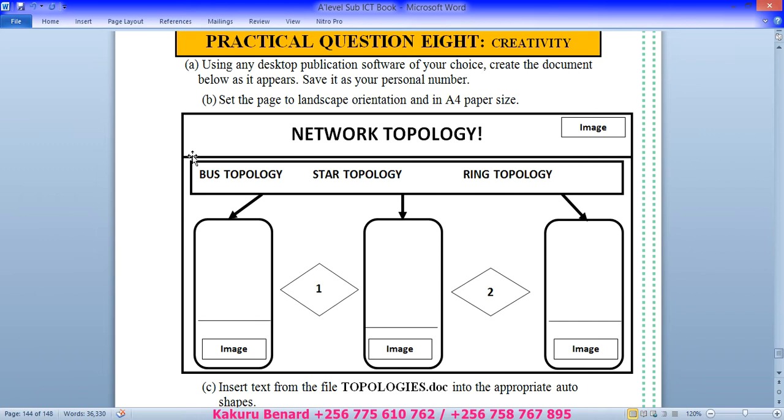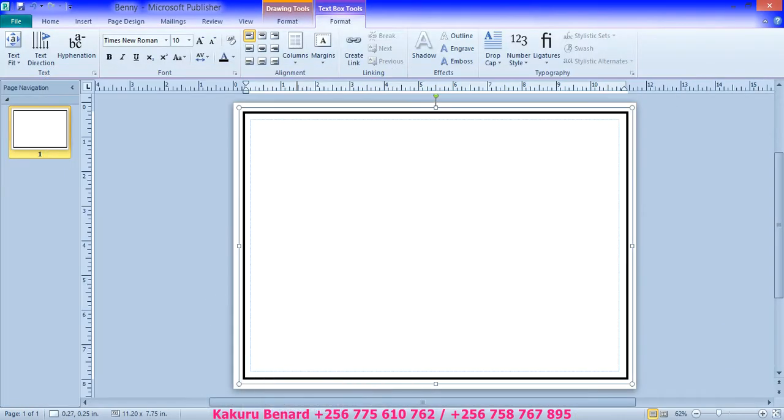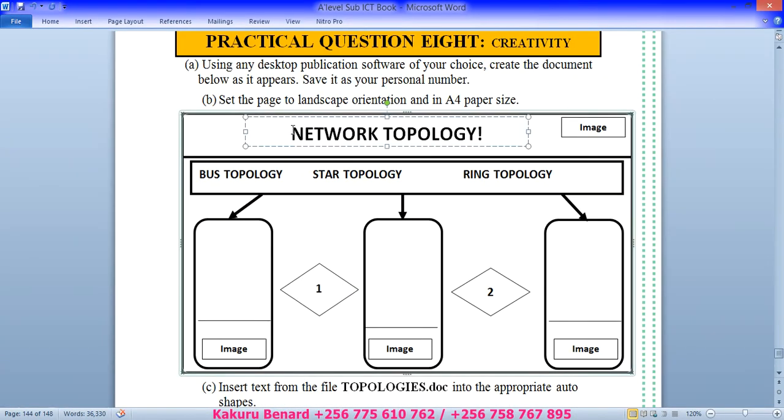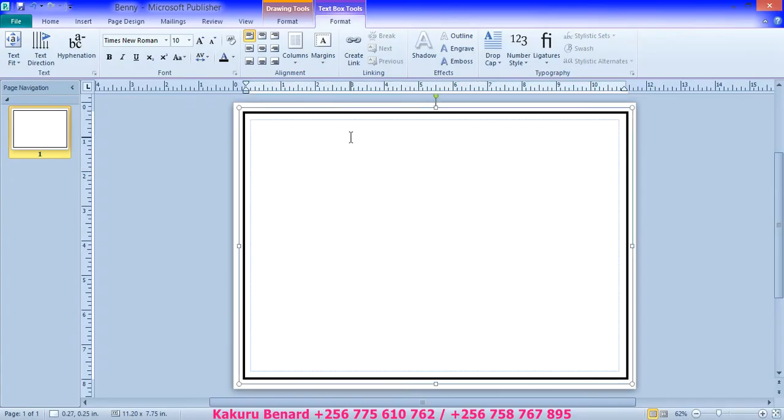From there, we shall need this line. In our text border, we need to first write this word. Here, you can write network topology with an exclamation mark.